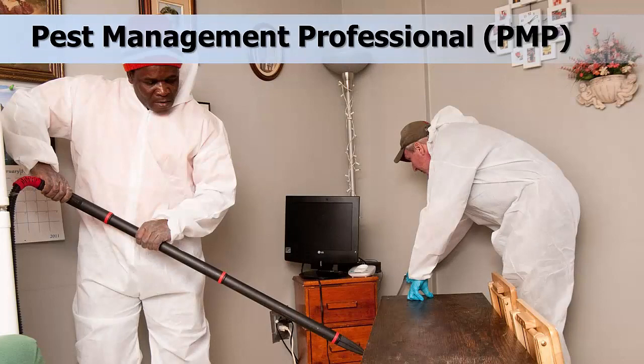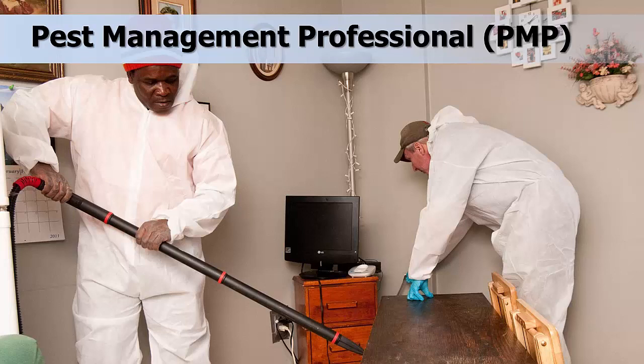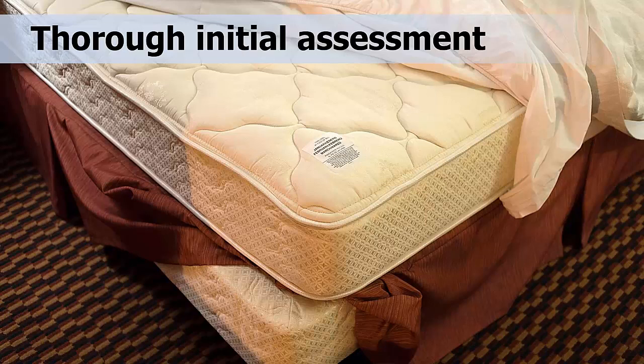If you find that you do have an infestation, you will need to perform a combination of actions. Bed bug control is difficult, so it is best to consult a licensed and experienced pest management professional, or PMP, to help rid your home of these pests. You don't want to try it yourself and have the bed bugs remain. It is very important to obtain an initial assessment of how severe an infestation is. The PMP must conduct a thorough inspection of your home to look for bed bugs and their harborage sites for targeted cleaning and treatments.